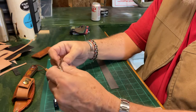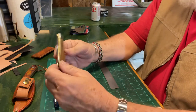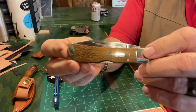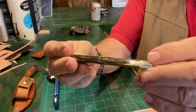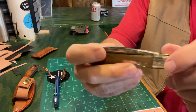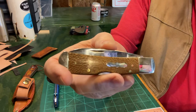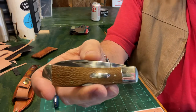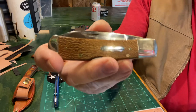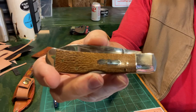I started carrying the sod buster. I love sod busters. I saw these and thought that was a pretty nice looking knife. I liked the way the blade was — it's got the lock back, so I thought that would be a pretty handy knife. I never actually picked one up and handled it, but I'm the kind of person that when I see something I like, I don't buy it right away. I look at them, do research, watch YouTube channels on them, and just take my time before I pull the trigger.